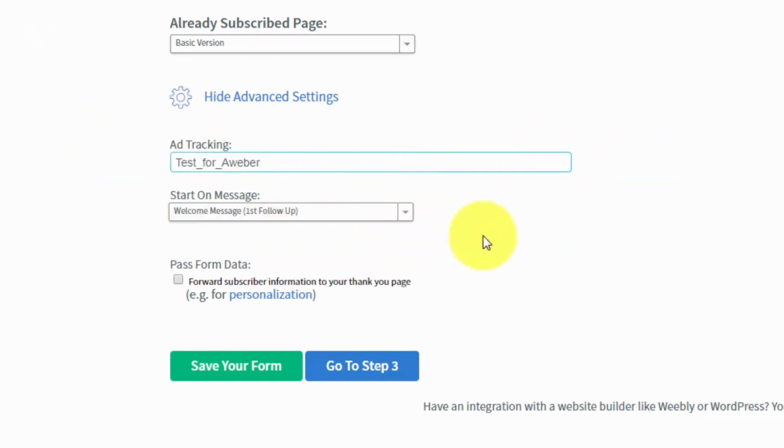Now if you're going to be putting JavaScript code on your custom thank you page, you can have the form pass information so that you can personalize that page. This would allow your client to see their name and or email address on the thank you page when they sign up. And it is a way for you to be more effective in getting them to see the value in going to get what you've promised them when they sign up for your email marketing list.